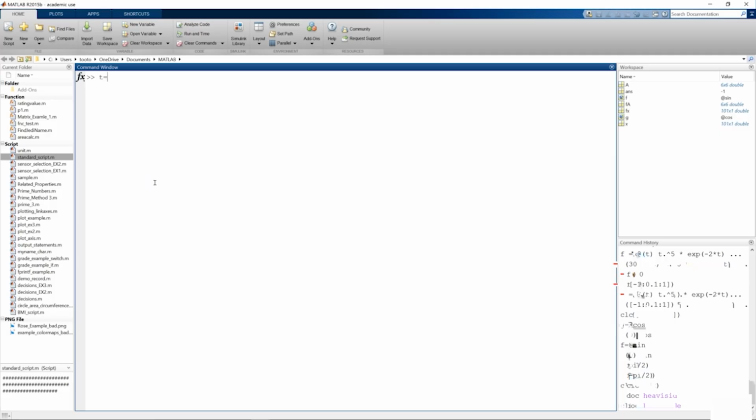In here, I'm going to have t equals at sign, and then x, because that's the variable we're going to use.